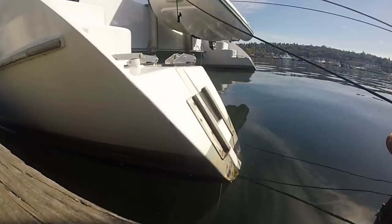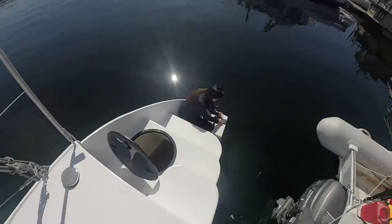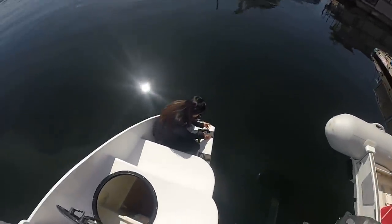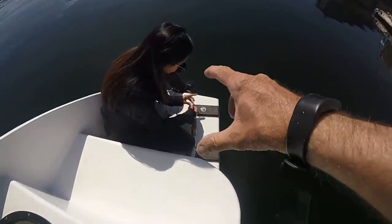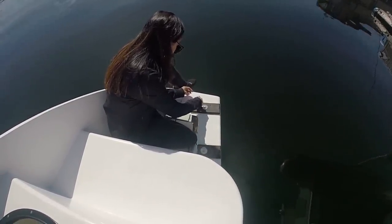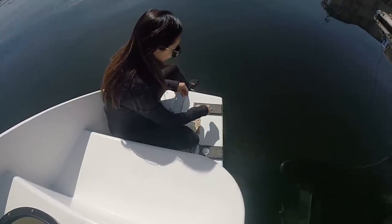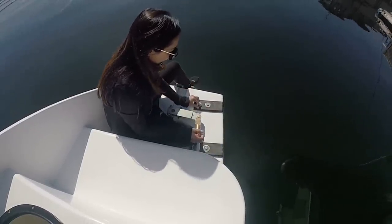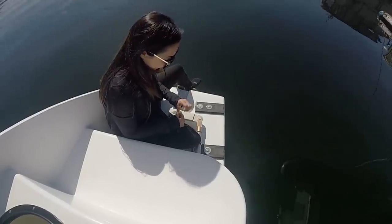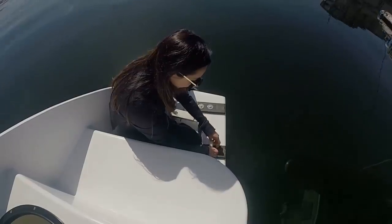And there we go. Okay, we took one of the swim ladders off. I'm probably gonna reposition it now that the linkage is back in and get the proper clearance. What do you think of all this? It's cool. It's getting there. Feels good. You know, the linkage is 100% in now. Rudders are in, linkage is all in.